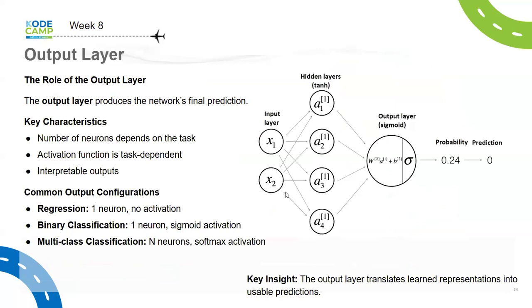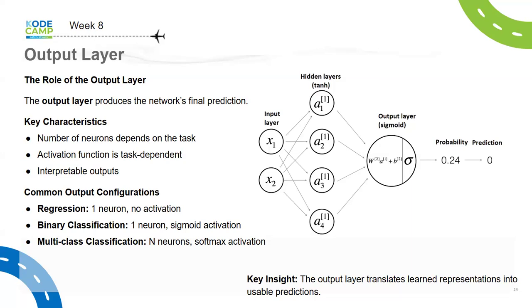Then the output layer. The main purpose of the output layer is just to take the knowledge that has been learned and represented inside the model and put it out in a human recognizable format. That's basically a format that relates to the original data that was given to it. So that's really its purpose, to produce a final prediction.